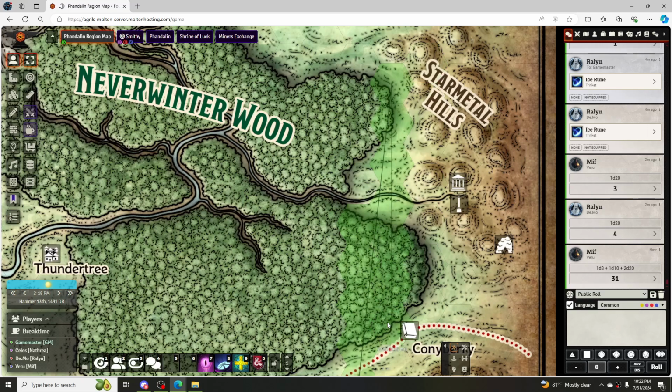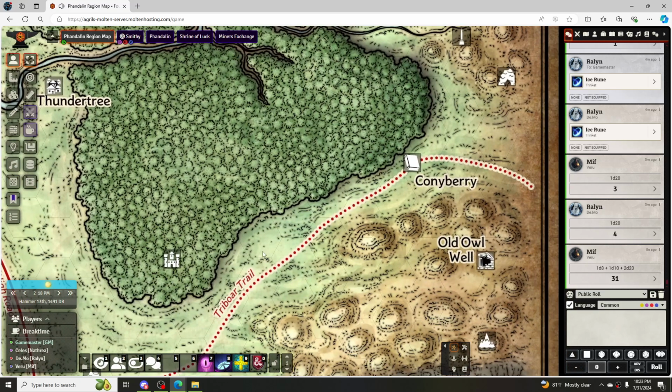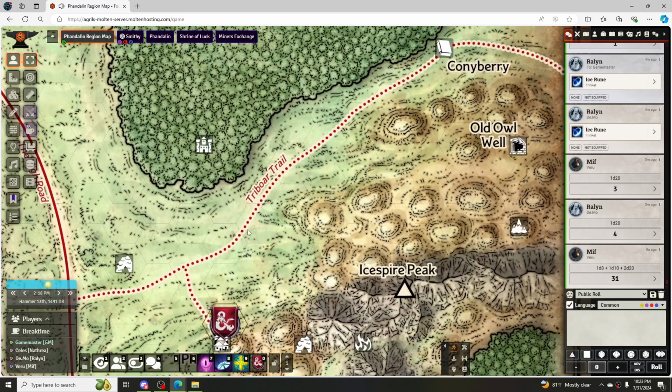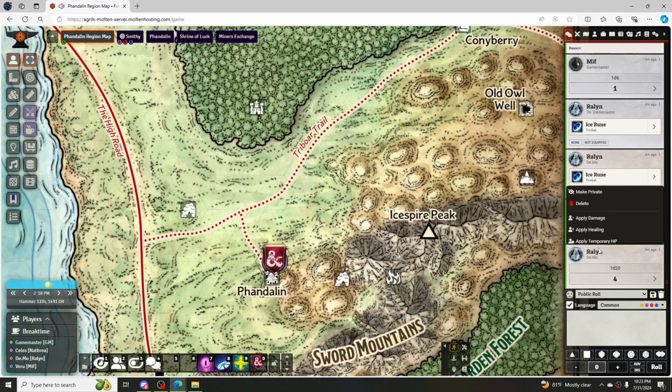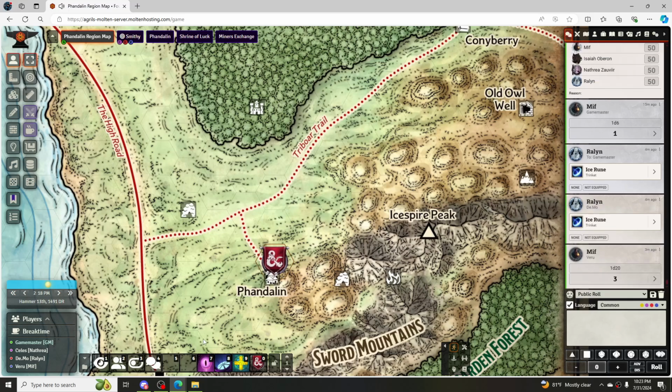Ma'am? Wait, where'd everybody go? Look up at these dice. Whoa, those are cool dice. Whose dice were those? Those are mine. Those are really cool. Yeah. Alfie is missing a great session, unfortunately.